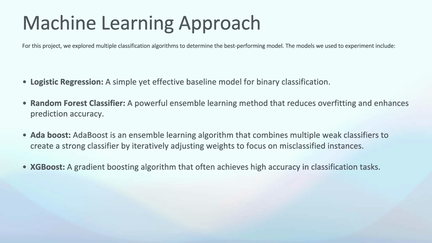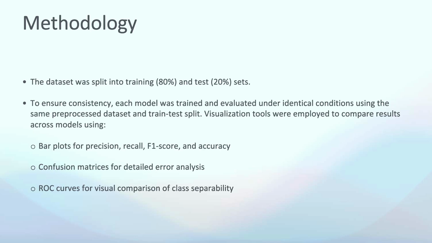Methodology. The dataset was split into 80-20 sets. We first have to process the data, which involved normalization and encoding of the categorical and textual data. We also used EDA plots to better understand the relationship between the different attributes of the dataset. We then trained all the 4 classifiers using the processed dataset, and evaluation was done not just based on the accuracy, but more importantly on recall, F1 score, and other metrics.